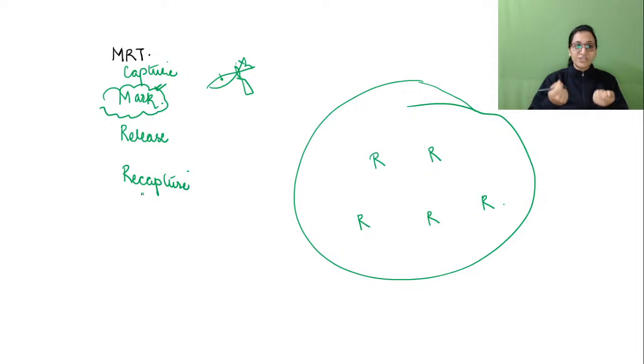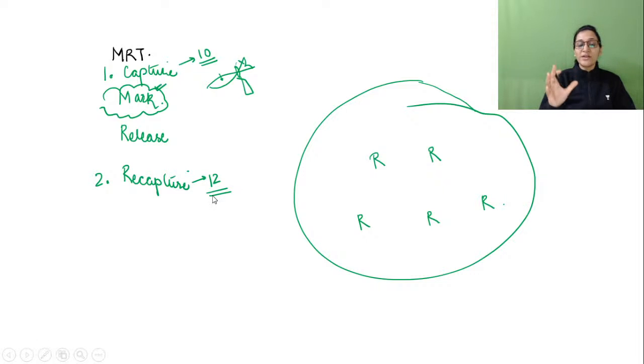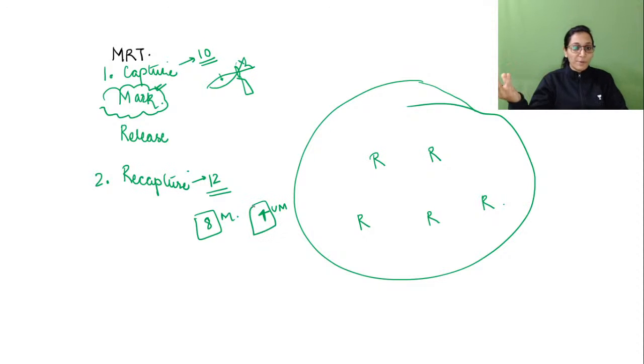If you are going fishing and you are fishing in one go, you may be getting some 10 fishes in the first capture, that is your capture number 1. You are marking them, and in the second recapture maybe you are getting 12 fishes. It is not 100% possible that in every go you are going to get the same number of fishes. So in the second capture you are getting 12 fishes, and in these 12 fishes, if you are getting 8 of the fishes which were marked and 4 of the fishes which were unmarked, how you are going to calculate the size of the population? Very easy. There is a formula that we are going to discuss.